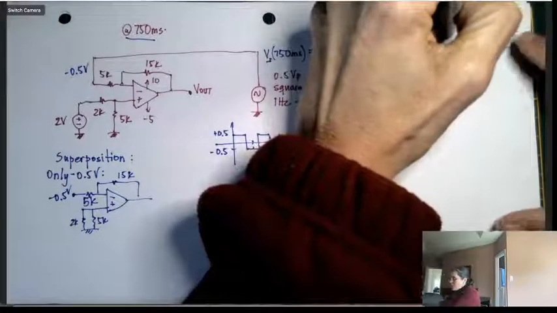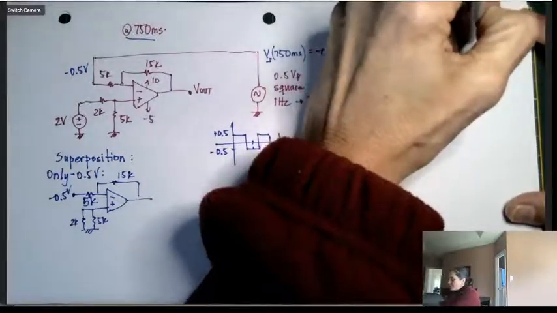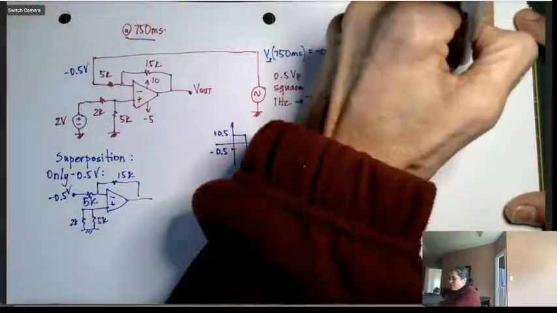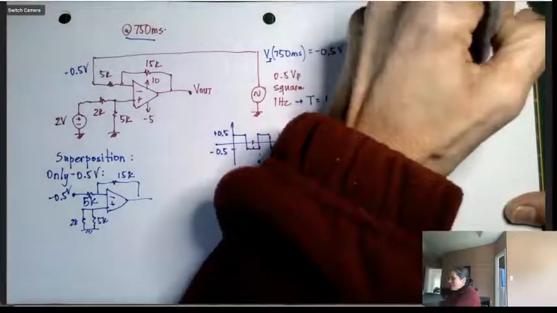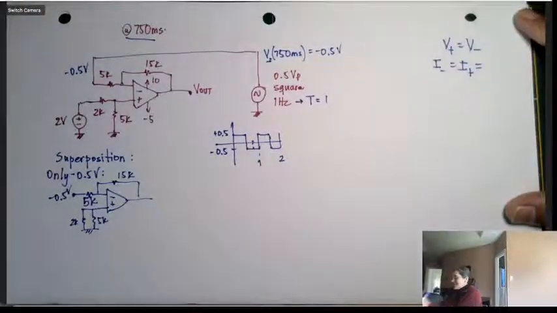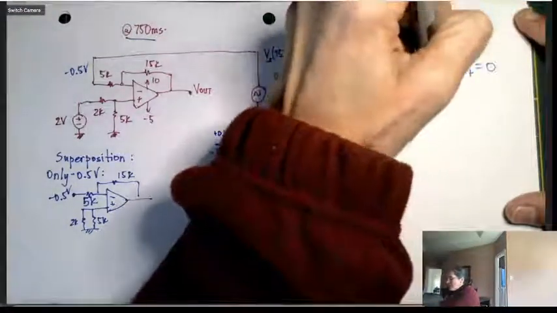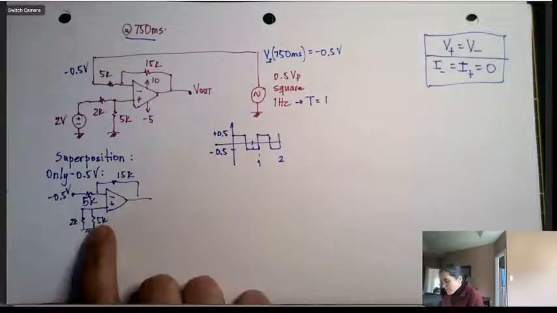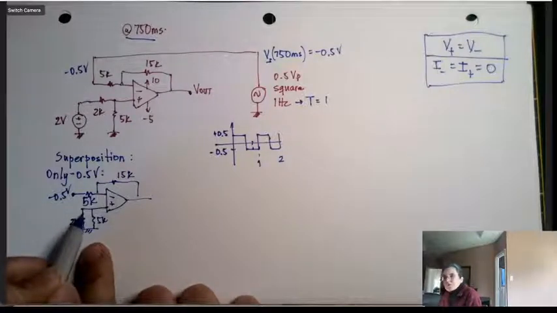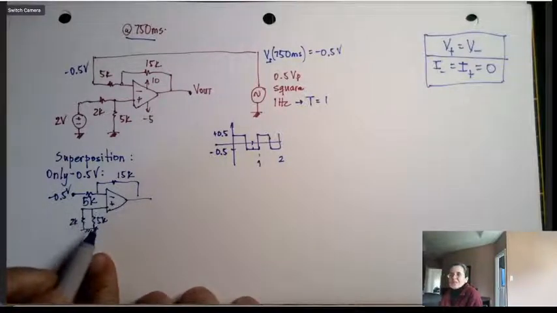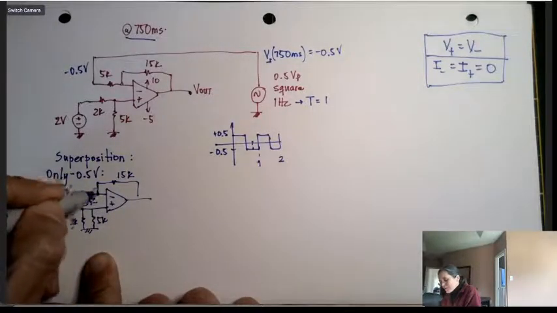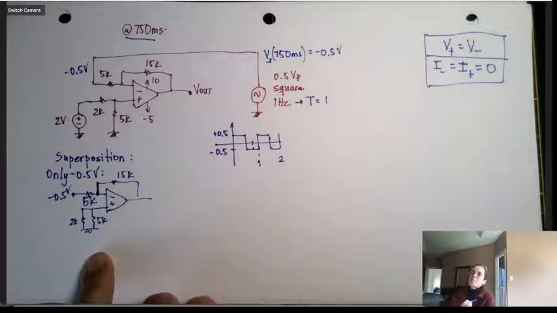Actually, I'm always going to use these two rules of the op amp: the current on the negative terminal is the same as the positive, and it's 0. And there is a mirroring of voltages from the plus to the minus. So that mirroring means that this is going to be 0 volts here. There's no power supply. The current is 0, so really there's 0 volts here. And this node A here will have 0.